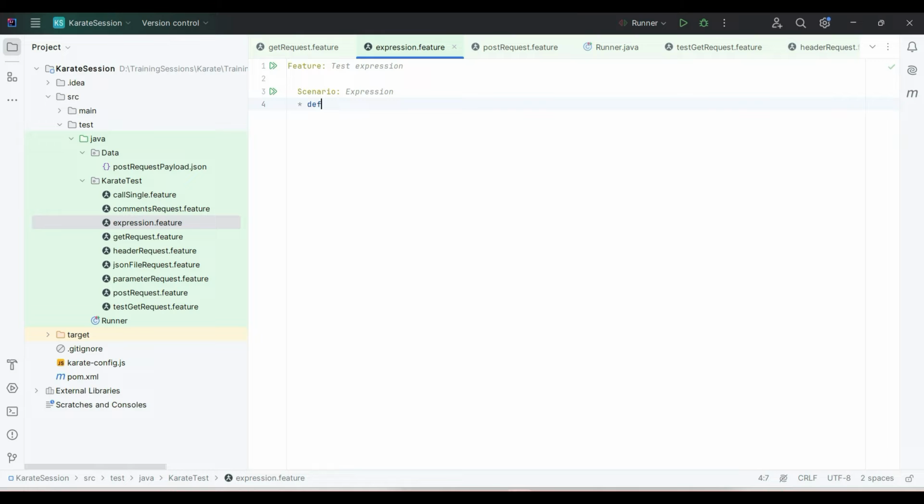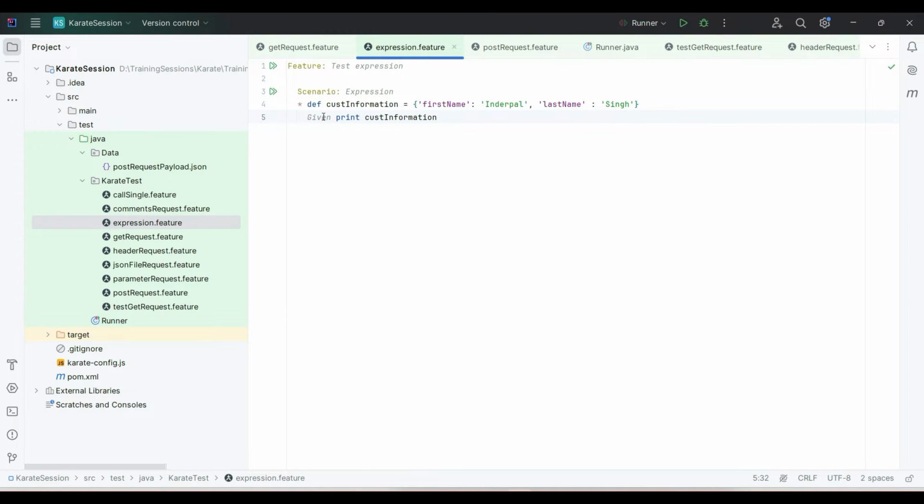Now we are going to create a JSON. So let's use def as a keyword, and then it is going to have the cust information. So let's have it this time. The name is Sing. Now we have created our JSON. So let's do one thing. Let's go and print this. Whenever we want to print a statement, then we are going to use a given. We can have a print, and let's have this cust information as well.